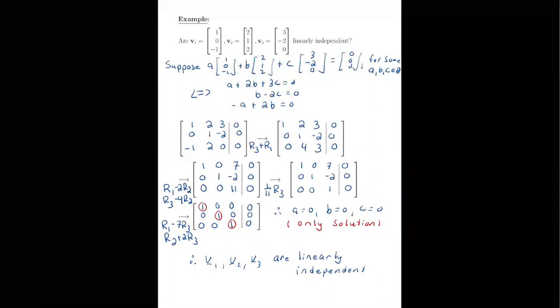And what I want to point out is that the columns of the coefficient part of this matrix are exactly the vectors that we're interested in. So again, this matrix is formed by taking each of these vectors and writing it as a column. So this is the setup that I want us to keep in mind when we're looking at this theorem.